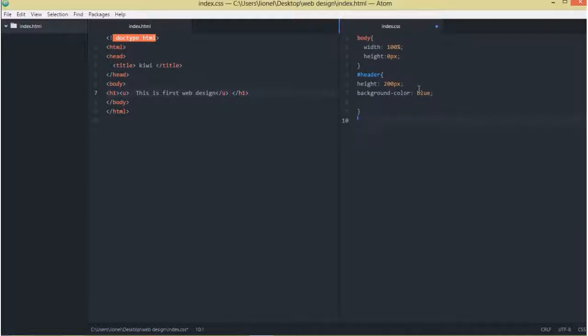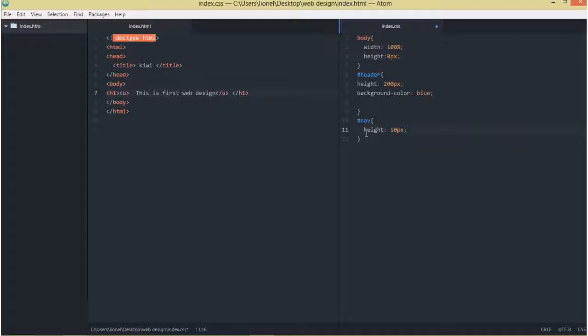So I'll create another one. I'll call this one my nav. Same thing. I'll also give it a height. Let me use 50px.